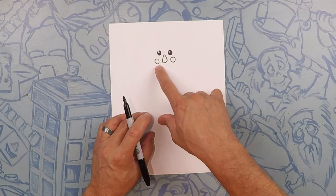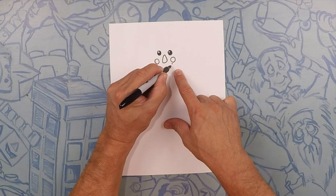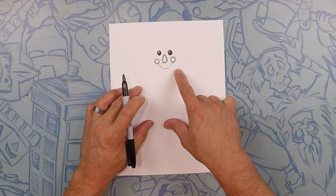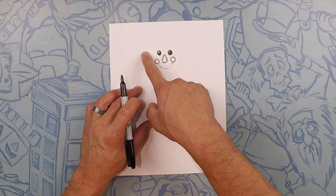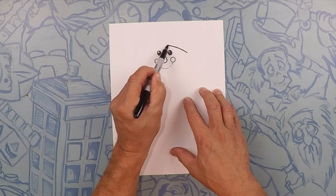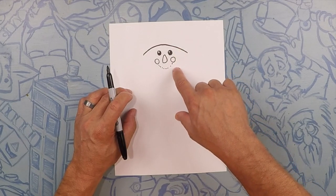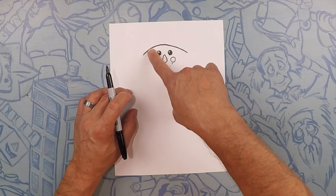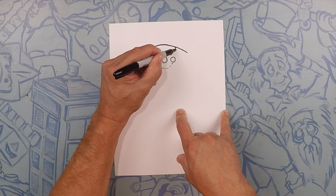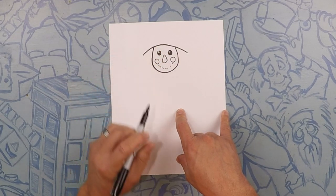Now from there we're going to do a smiley face, but what we're going to do is just dotted lines. Over the top is going to be like an arc — like the top of his hat — so we'll just do a nice little arc right over the top. Next we're going to do his face. His face is just going to be a round circle. We're going to connect from one end to the other end straight to the hat. Again, this doesn't have to be perfect because he's a scarecrow.